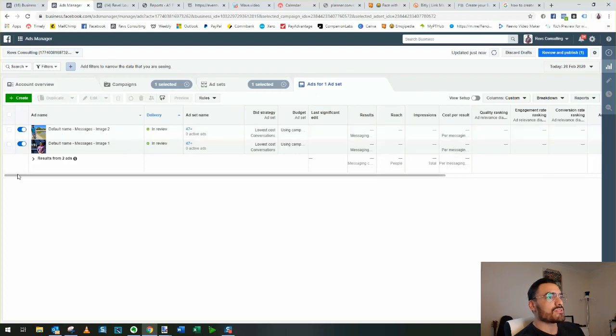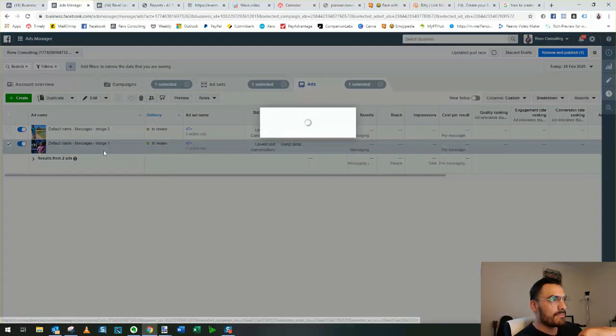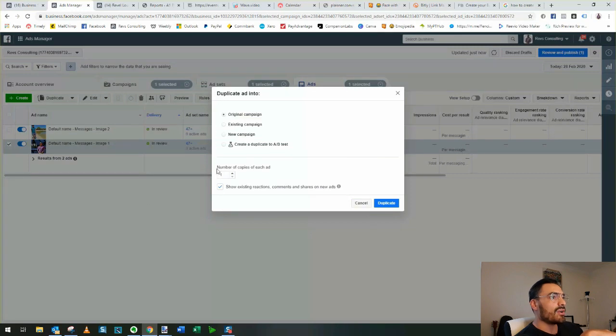So I selected 2 different images there, so I've got 2 different ads already. But 9 times out of 10, you're probably only going to select 1 image and 1 video. I would say for most people, you need to test at least 4 ads. Why? Again, because you just need to give the algorithm on Facebook, and these humans, your audience on the other end of these mobile devices, an opportunity to see which ad actually performs best. So what you do is you hover over and click duplicate, and then you go, how many copies of each ad do we want? We want 4, so let's get another 2.